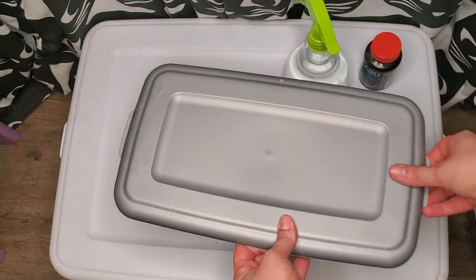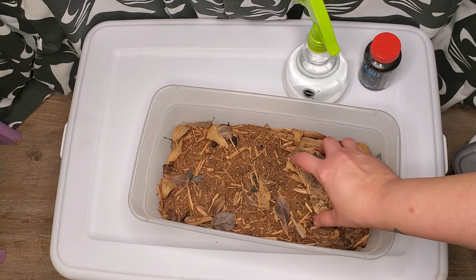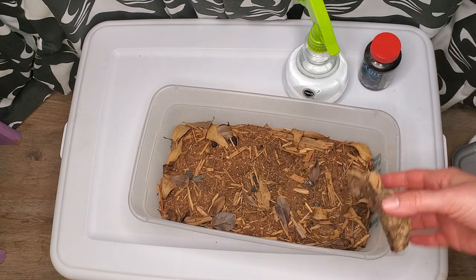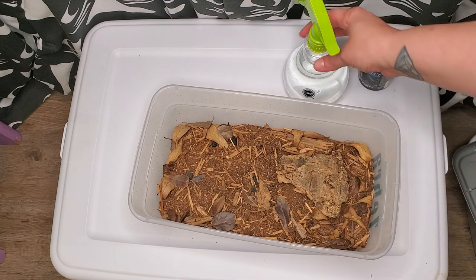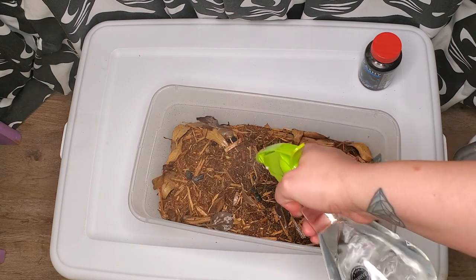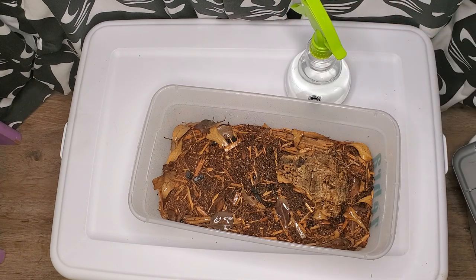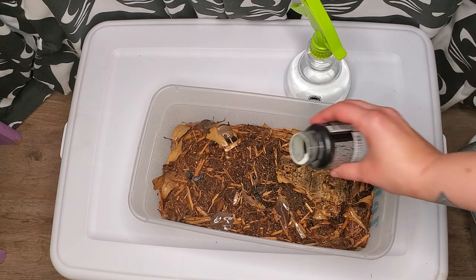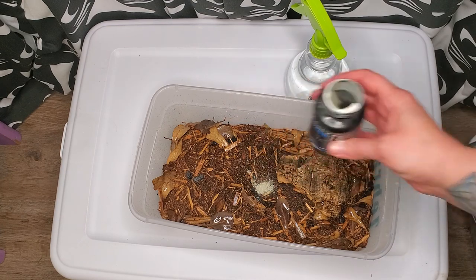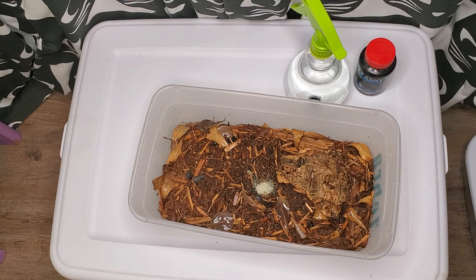These are going to be my zebras. I don't ever see very many of these guys, so it would be super cool to see them today. There's two and they're fairly good size — there's one running around. These guys are kind of like the dairy cow in the sense that they like to dig and be burrowed a lot of the time. But I know they're eating — if I throw zucchini in there, they get one little sliver and it's gone within a day in all my isopods.